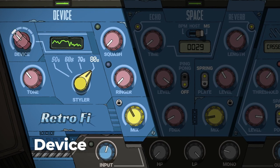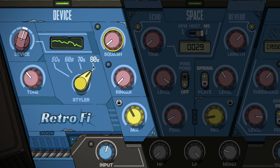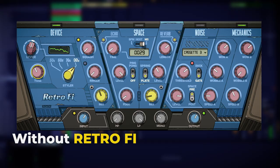So I love it. The first thing that I did to get to this sound that I have for this drum break here is I use the device. You have the ability to squash, and you also have the ability to mess with the tone. In sample-based music, you really want to be able to change the color of your beat.